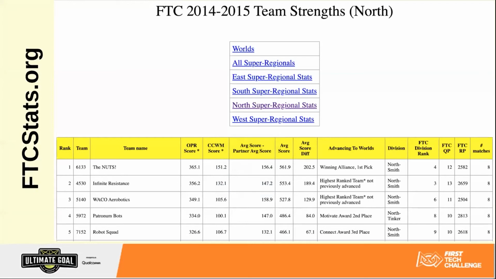We still think you should scout every team, even if they seem to be doing worse off, because there are many different factors to their performance. Such as maybe they got a partner that's just not compatible. If they're both really good at stacking the stones, but neither team can really collect the stones well, that could be a factor. If you're really good at collecting stones and not as good at stacking, you would still want to know that they're out there, so that if you're in a picking position, you would want to pick them to help fill in that gap.